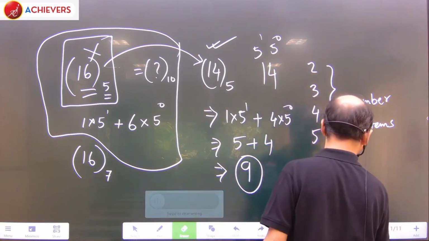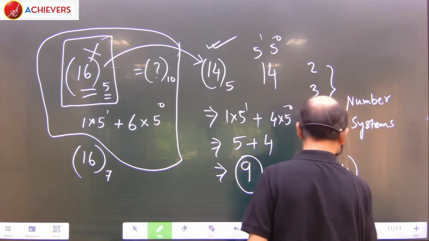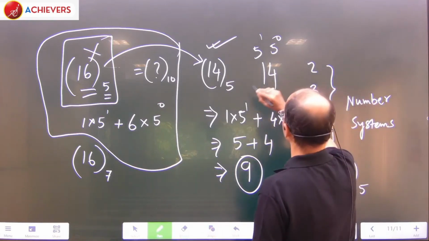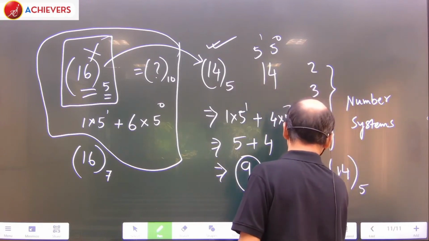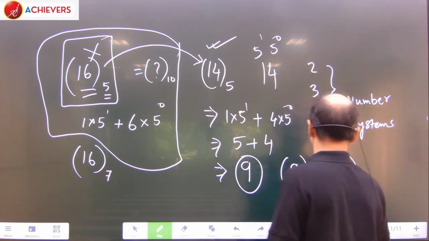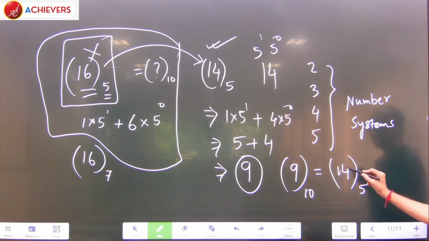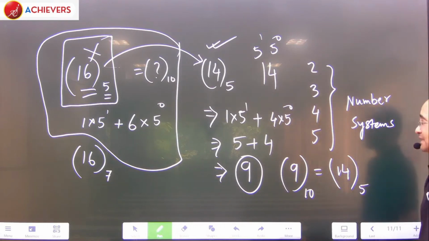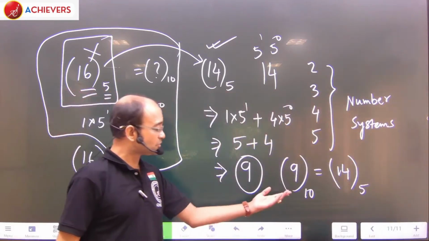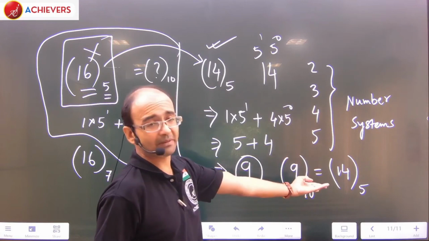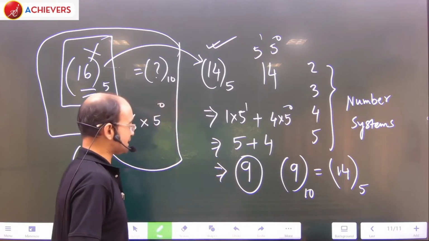And this is 14 base 5. We have given 14 base 5. So from 14 base 5 we are converting to 9 base 10. So this is the equivalent decimal of the base 5 number system 14. So this is how we can provide the different number systems. Similarly, instead of base 5, if we have base 8, we are just defining it as the octal number system, and so on.